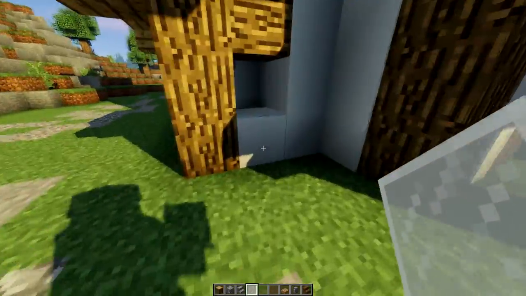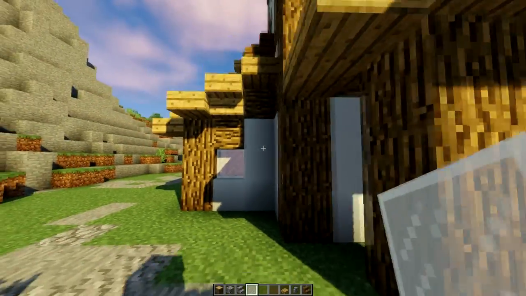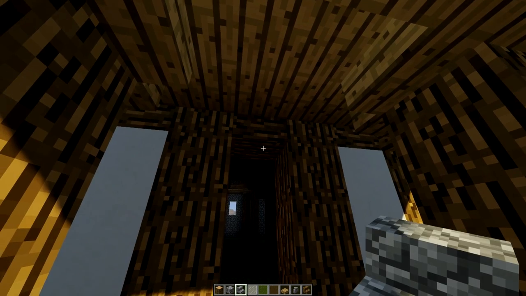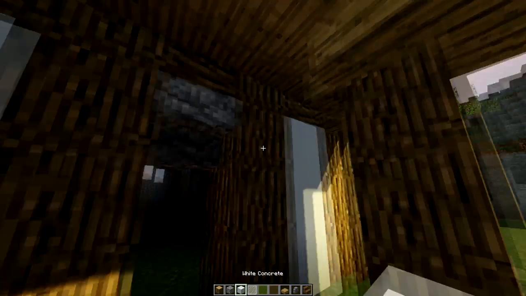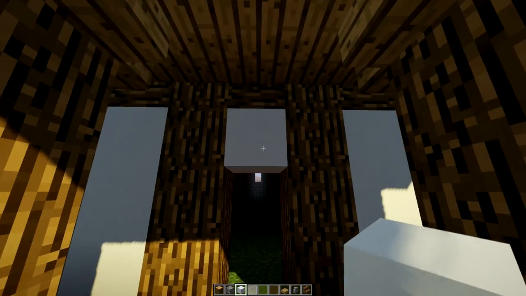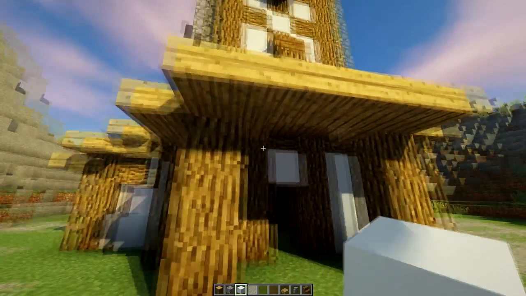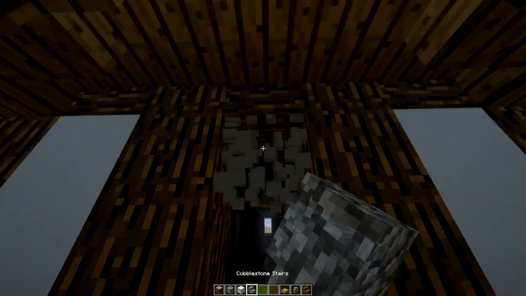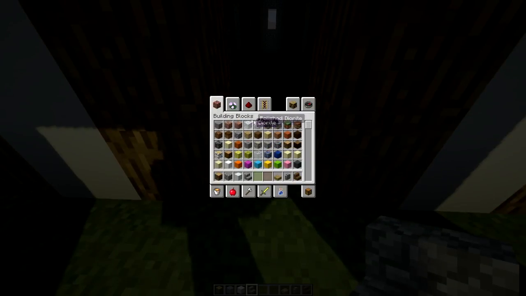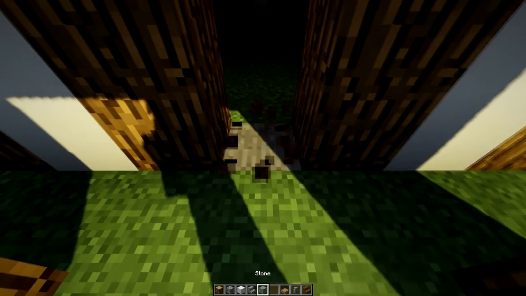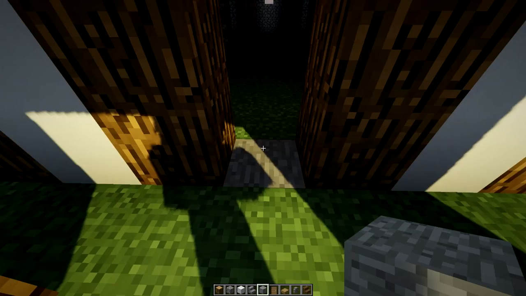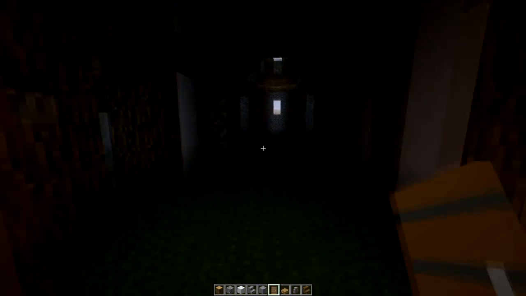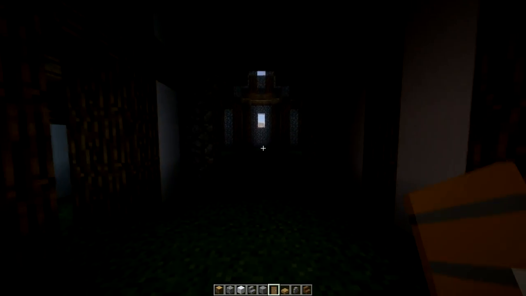Oh, sorry. The parsonage, of course, needs a window too. Otherwise, the priest will be a little bit freezing here. I'm gonna place one cobblestone block here. You could also take a concrete block and place it here. But me, personally, I prefer going with a cobblestone stair, because I like the transition from a stair to a door better. I'm gonna place it like this and have a door here. There we go. Wonderful. And now to the inside.